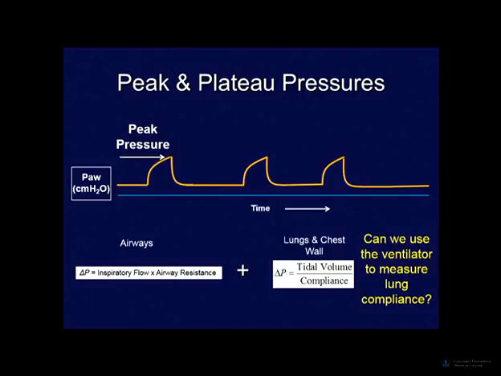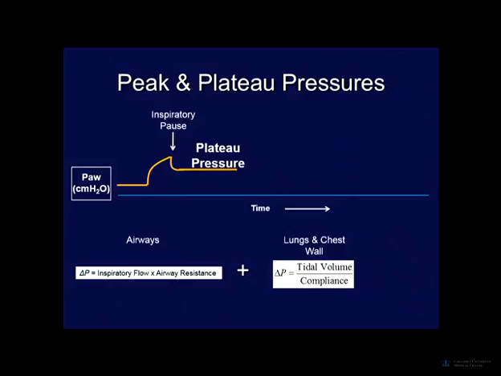Okay. So in order to determine this one, we can do what's called an inspiratory pause. So here you have airways pressure and lung and chest wall pressure. When you do an inspiratory pause, it's at end inspiration, you close off the valve, you basically just press a button on the ventilator, you stop flow. So if you stop flow, there's no airways pressure anymore, and all you're measuring is lung and chest wall compliance. You've taken the airways resistance out of the equation. And so this line here is your plateau pressure, which still is a representation of the pressure in the lungs, which in part is additive with the PEEP at end expiration.